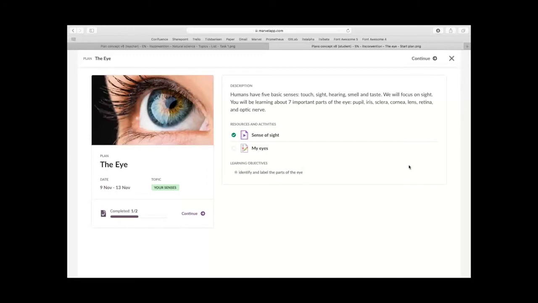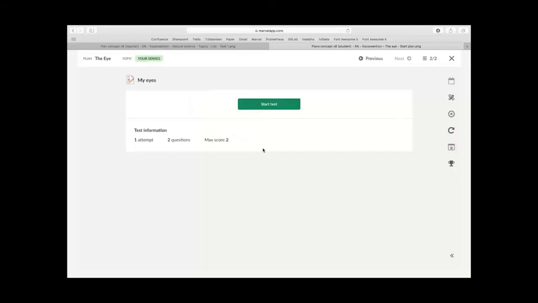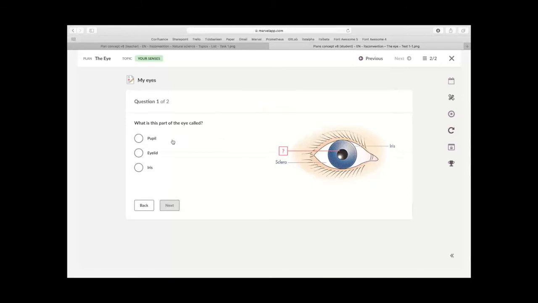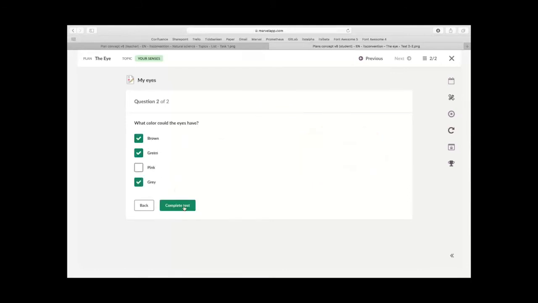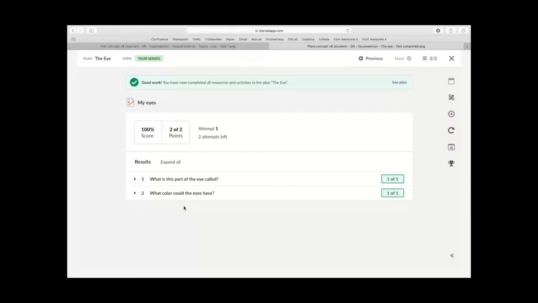So let's take a look at how it's going to be when I finish the plan. So I can start the test. And when I have completed the test, I get a message saying that I have completed the whole plan.